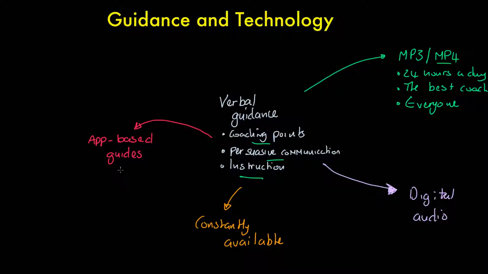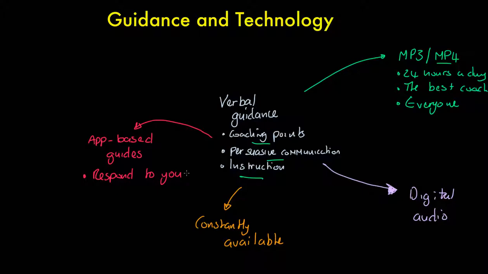Okay, app-based guides. And what we're talking about here is that these apps, they respond to you. Okay, they respond to you. So think about those classic examples of a running app on your S7 Edge or on your iPhone or whatever. And what they're going to do, if you go out for a run and you set the pace you're going to run to as pace X, and you fall behind pace X, the app is going to respond to you with its GPS and say to you, speed up, go faster, catch up, push more, whatever.